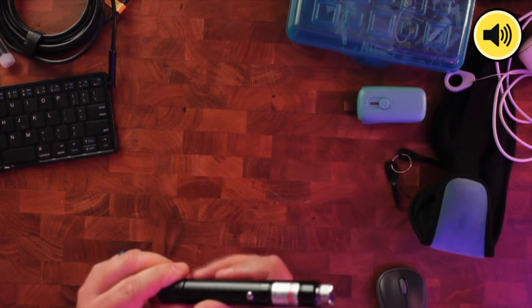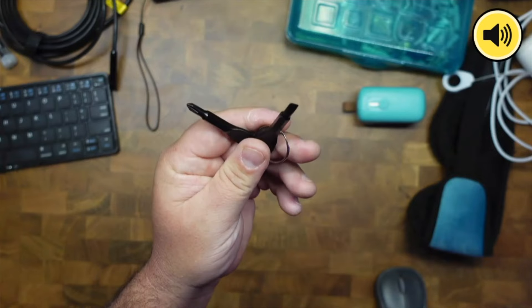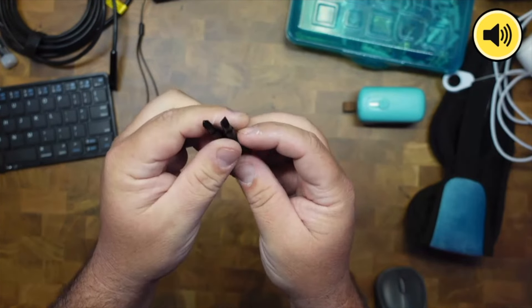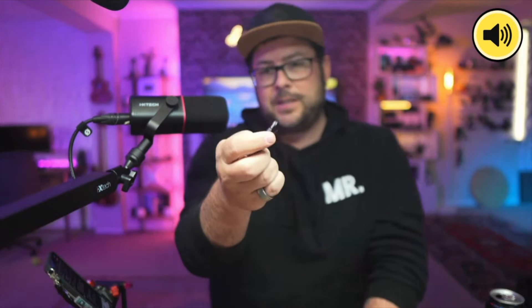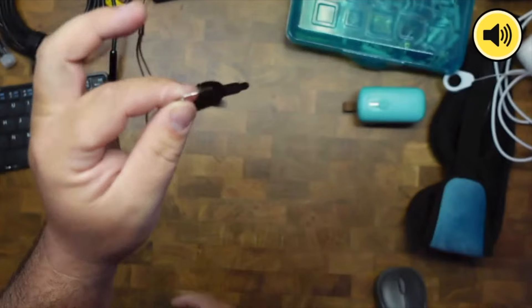This is another key chain thing you can use. If you need a quick screwdriver in your life — a lot of times you find yourself going, oh man, where's my Phillips head or flathead for something really quick. These are great. For seven bucks, they're good quality — not the ones that will strip out after one use. I've used these on several occasions and they've been very handy. Having them on your keys just in case, you'd be surprised how often you can use them. I like these a little better than multi-tools because you get more leverage.